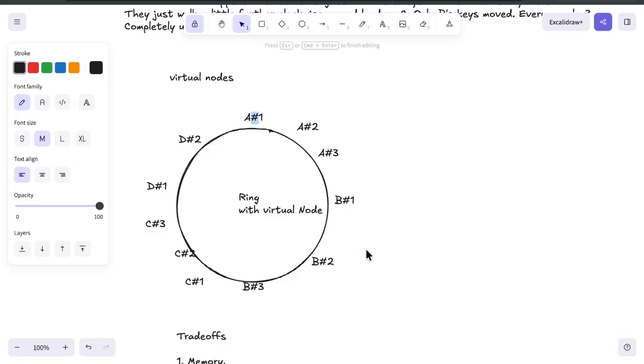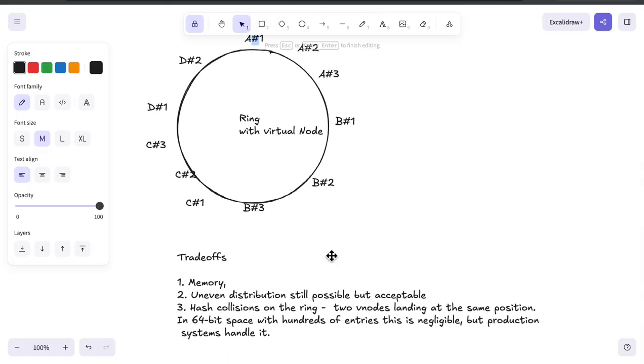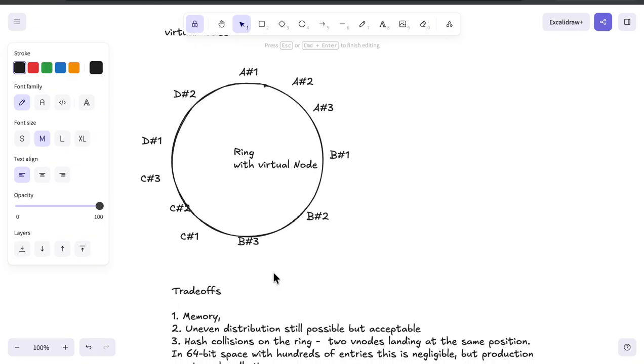So this is all about consistent hashing, and I also need to discuss some trade-offs of introducing virtual nodes.